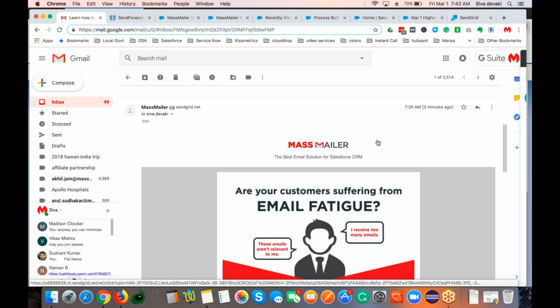So it's short-lived. Imagine you're using your own email server in-house, hosted in Amazon Cloud or somewhere similar. You will be getting your own SendGrid account. We made it in such a way that you have your own data with you under your own account, so we don't store anything in MassMailer servers. You will be provisioned a SendGrid account, and that's what you're going to set up on MassMailer.